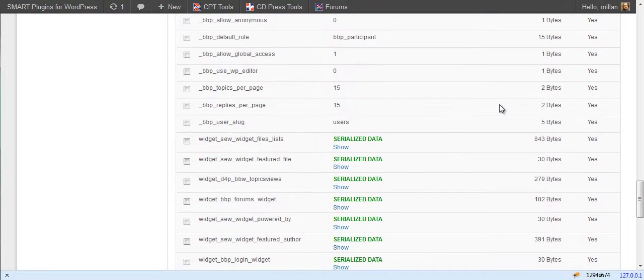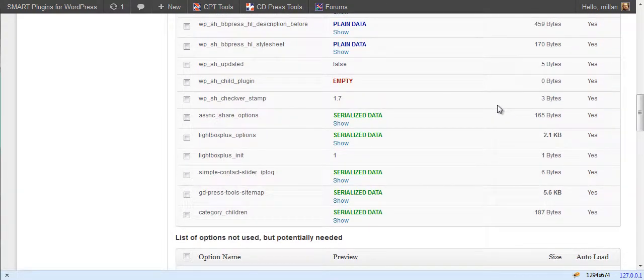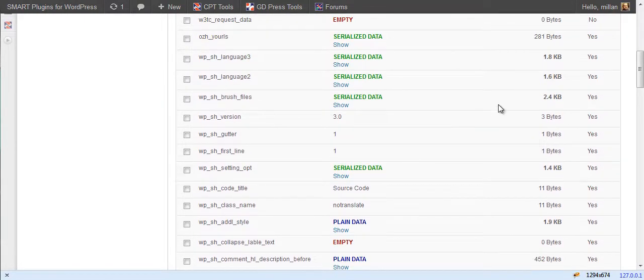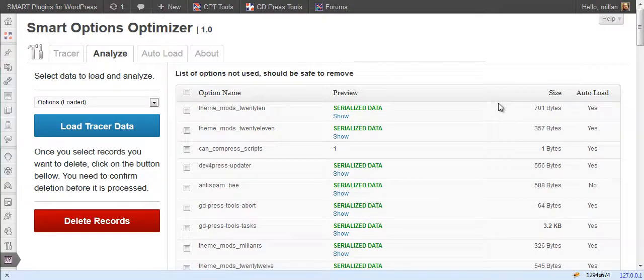So whatever you decide, you must be sure, because there is no going back after this deletion. You need to create a backup to be sure that nothing goes wrong after these records are deleted. Also, you don't need to delete all records. Delete part of them, then see how it goes, and you can later try to remove some more. Whatever you do, be sure to have a backup on hand to avoid any problems.